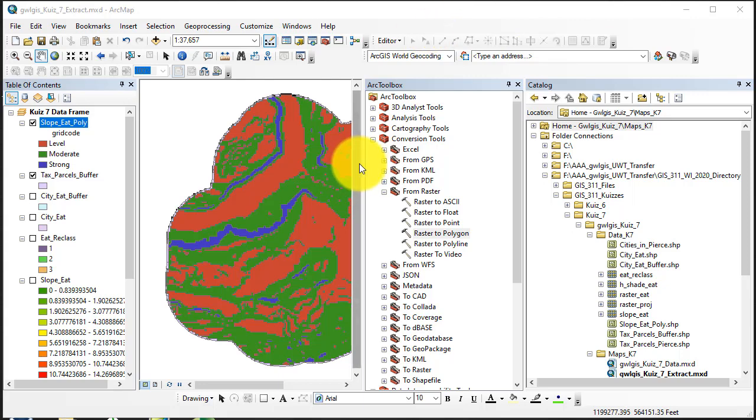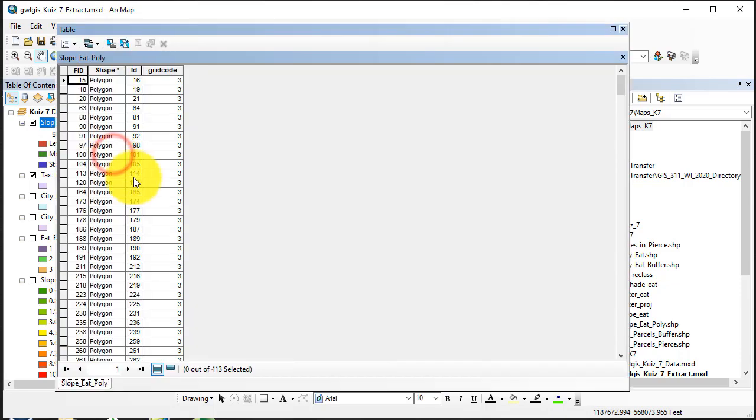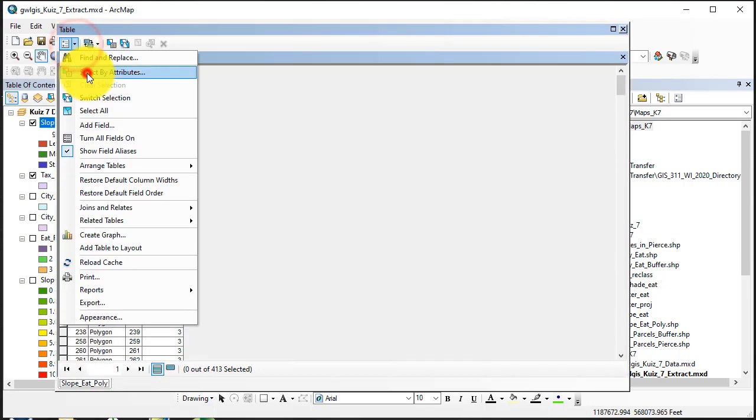As mentioned earlier, we will use a select by location. First, prior to doing so, we're going to use a multifaceted select by location by first selecting the slope Eatonville poly level areas. We can do so by opening the attribute table, select by attributes.